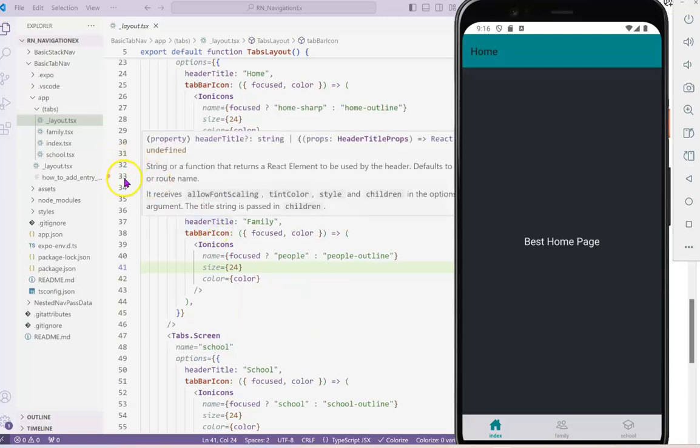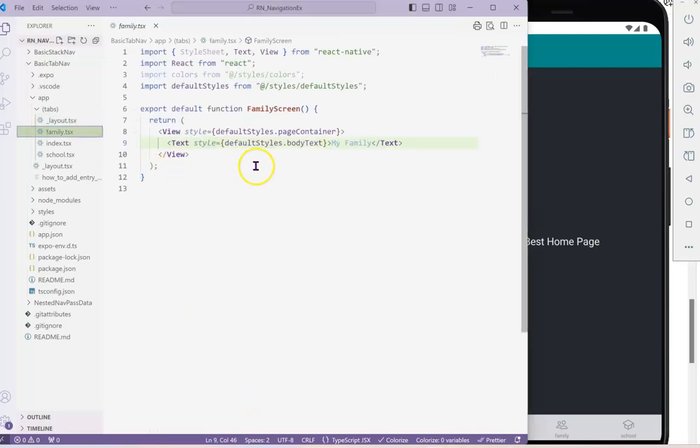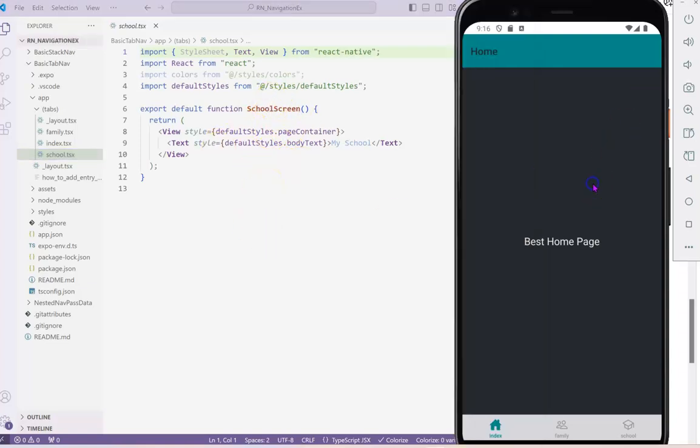And then each of these pages, these are just kind of like filler pages. They don't really have much in them. And I've noticed from different tutorials I've looked at, even though it's called family.tsx, it makes sense to call the actual function that I'm exporting family screen. Here I have home screen and here I have school screen. And that is because it helps describe what exactly it is referring to. All right, I hope that was helpful in helping you determine how to use a basic tab navigation.